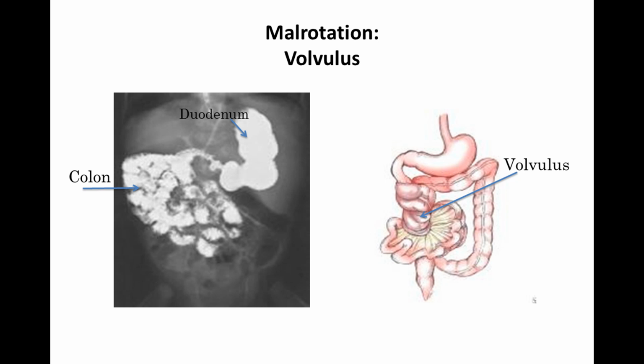As you can see in this X-ray, the duodenum has not rotated to its usual position on the right side of the stomach, and the intestine has not distributed itself in the normal manner, staying on the right side of the abdomen. In the diagram to the right, you can see how the small bowel has become trapped and twisted in the mesentery of the large bowel. You can easily understand then from this diagram how blood supply can be cut off, leading to bowel ischemia.